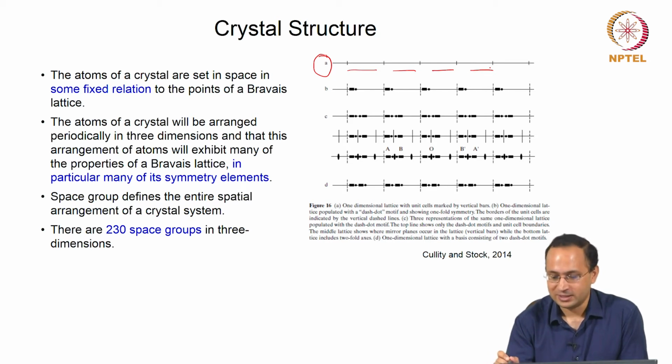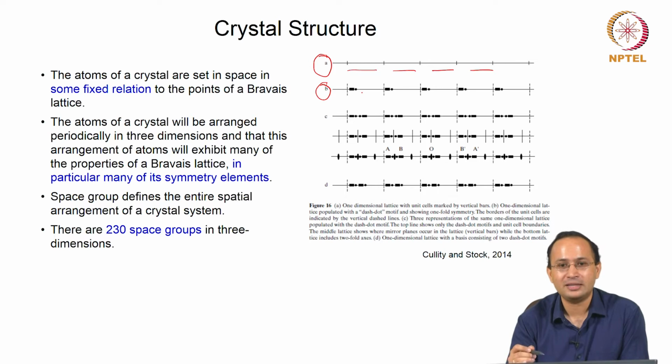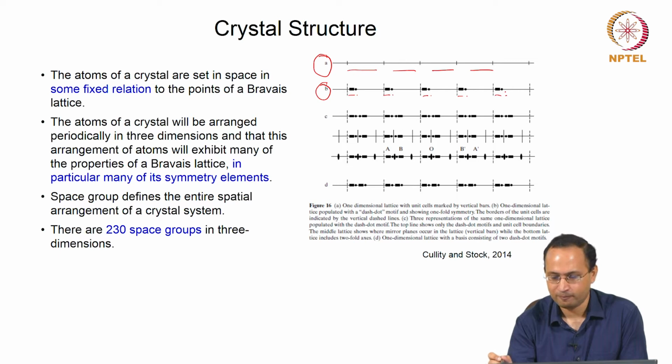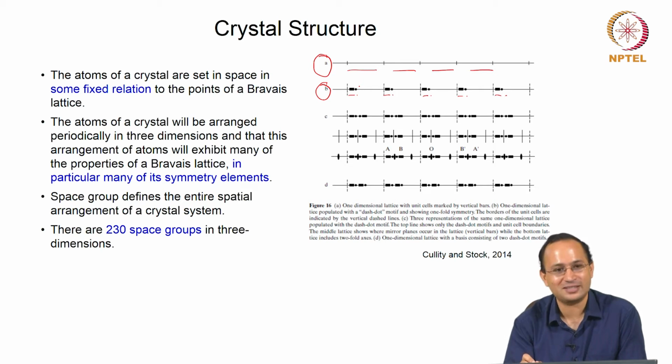Now you can add some features, right. So in B, what do you see? This is again a 1-dimensional lattice, okay, but you have this dash and dot. You can think of the dash dot as repeating features. These are the features which are getting repeated. We also call these motifs, but simply you can think of it as a repeating feature. So here you have dash dot, dash dot, dash dot, dash dot, clear? So this is a 1-dimensional lattice, and this is a feature which is getting repeated, okay. It also has 1-fold symmetry. 1-fold symmetry means that you have to rotate this by 360 degrees to bring it to self coincidence, right. You can try, until you rotate it 360 degrees, you will not get the same feature.